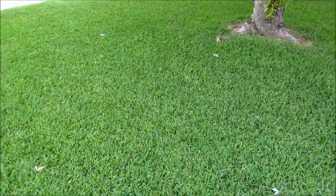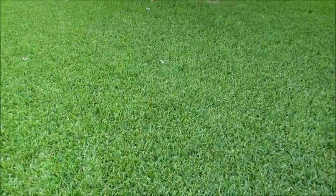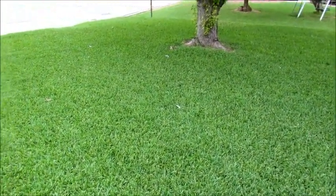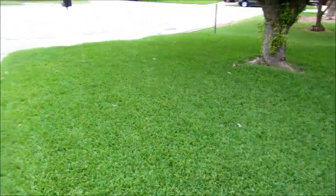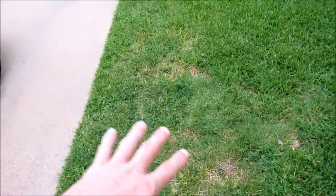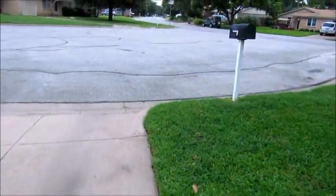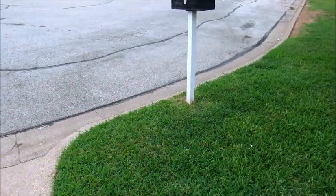Here's our front yard. It's been looking really nice. Whoa, come on, focus. There we go. Yep, our front yard has looked really good. It hadn't looked this good in such a long time. Usually around this time, the grass is severely burnt up in some places, like in areas right here, and also in areas over by the mailbox.